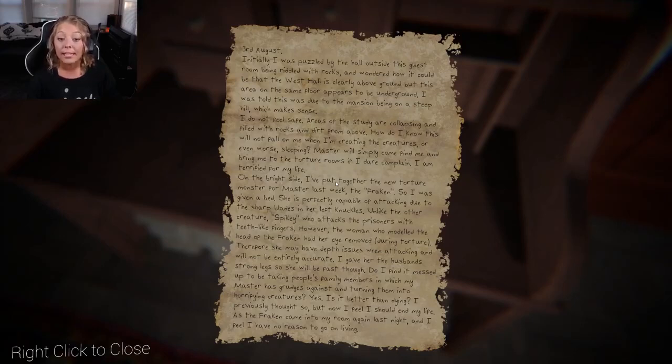So I was given a bed. She is perfectly capable of attacking due to the sharp blades on her left knuckles. Unlike the other creature, Spiky, who attacks the prisoners with teeth-like fingers. How is that any better? However, the woman who modeled the head of the Fracken had her eye removed during torture. Therefore, she may have depth issues when attacking and will not be entirely accurate. I gave her the husband's strong legs, so she will be fast, though.